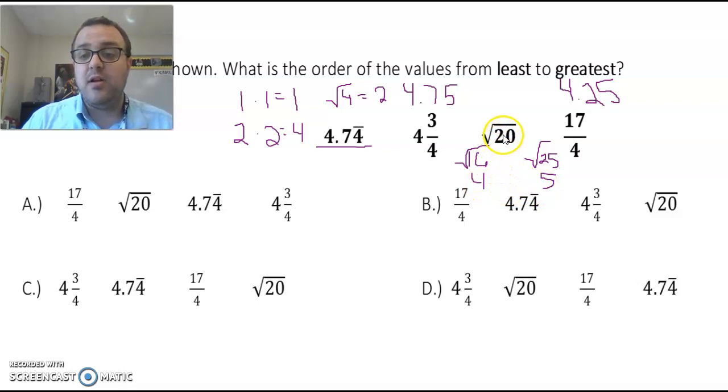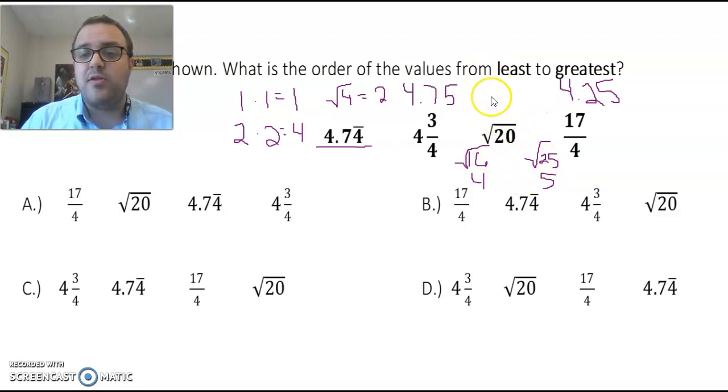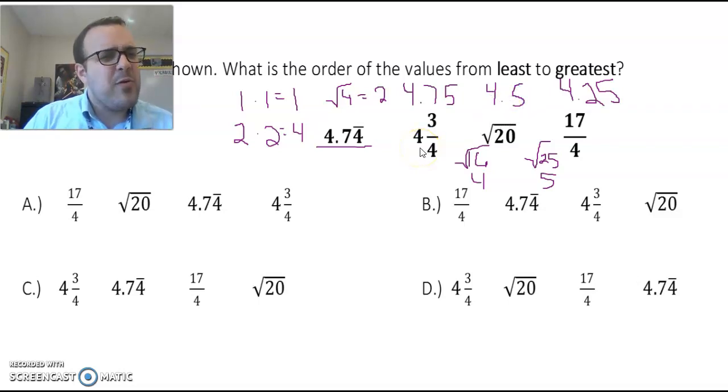It's a little bit closer to 16 than it is to 25, so it's a little bit less than 4.5, okay? So I know this square root of 20 is going to be somewhere a little bit less than 4.5. Now, I'm just going to write 4.5 up here, and you might say, well, Mr. Guy, is that really exactly what the square root of 20 equals? No, it's not, okay? If you have a calculator and you're allowed to use it, you could put it in and get a rounded decimal.